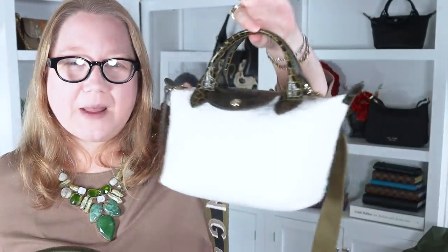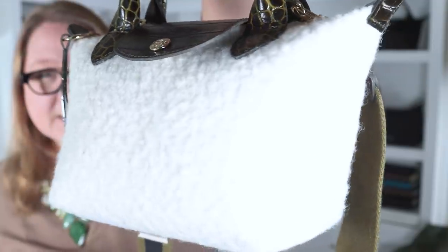So why did I buy two almost identical bags? I didn't — one was given to me and I purchased the other because I like that lime green trim. It gives the bag a different look and feeling. Honestly, I would probably reach for the lime green trim one more often. Had I seen it in person first, I probably would have put that one on my wish list. But I'm happy to have both, and I do see a really good use for the recycled one — pairing it with my Longchamp extra small in the boucle.